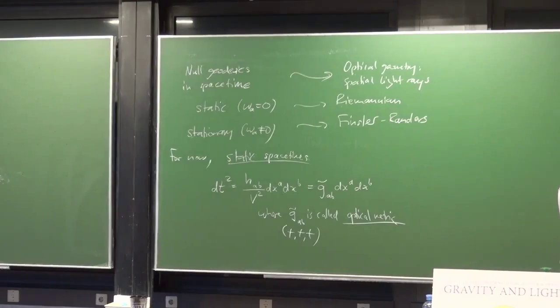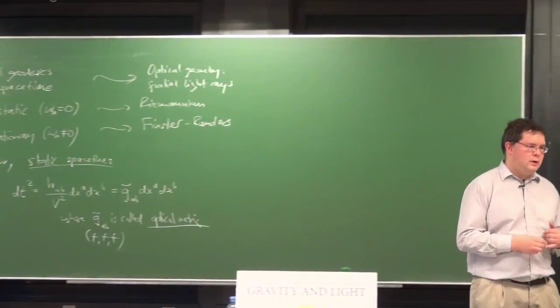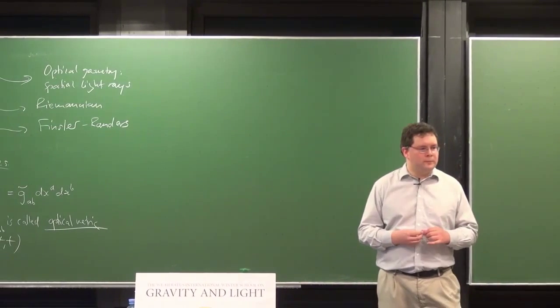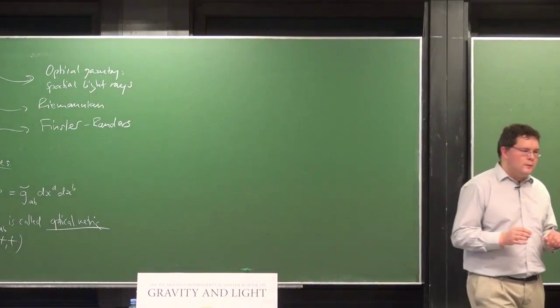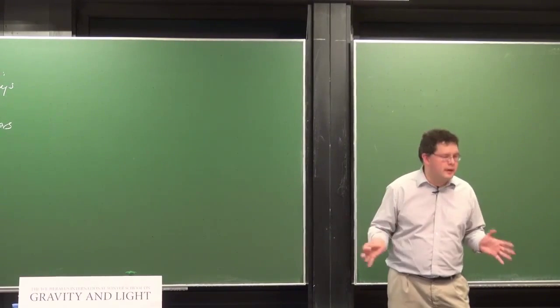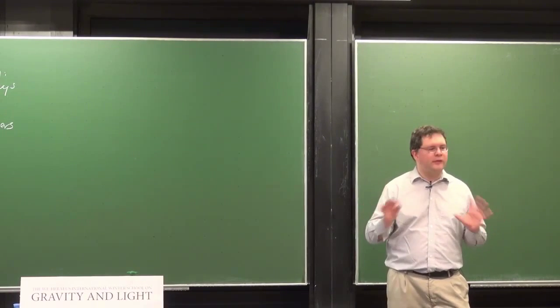If it goes into a black hole, can I still say I'm choosing a static or a stationary frame where I'm looking, or is it a property of the light itself? In this particular case, it's really a property of the space-time itself. So the space-time as a whole is a static space-time.